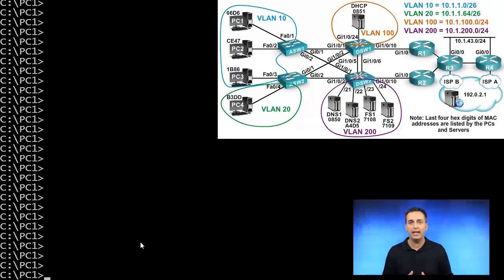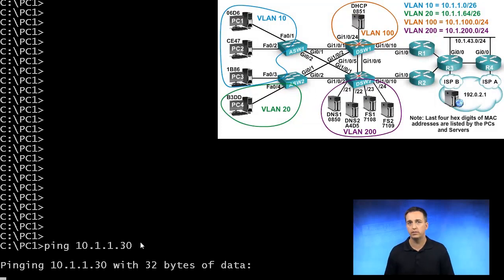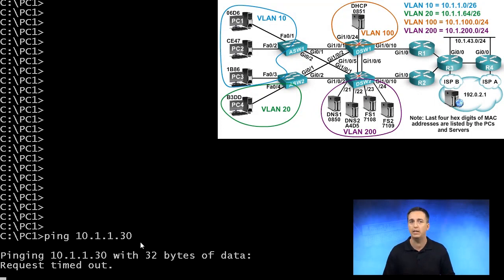Let's examine a VLAN access control list issue within our topology. So this is related to VLAN 10. We are trying to prevent PC1 from being able to telnet to PC3. However, it should be able to do everything else, including ping. But if we issue a ping right now, 10.1.1.30, we'll see that the ping fails. So PC1 is not able to ping PC3 when it should be able to.